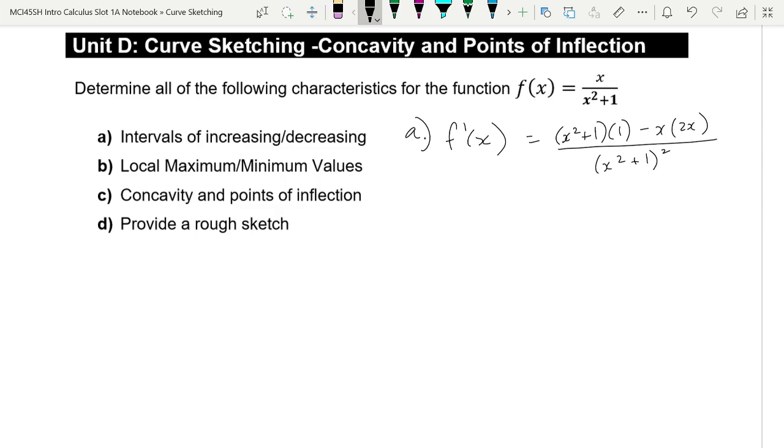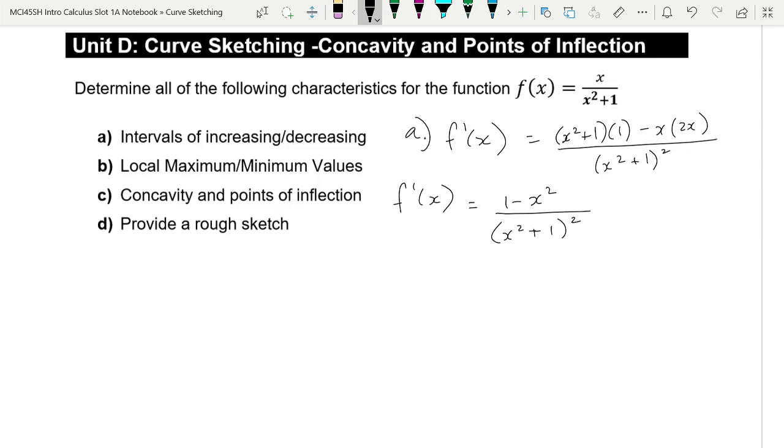All right, let's simplify that down a little. That's going to give us x squared minus 2x squared, and then positive 1. So I can write that as 1 minus x squared all over x squared plus 1, all squared. Can I simplify that anymore? Not really. If I factored a negative 1 out of here, that still wouldn't be the same factor as this, because then the 1 would become negative. So no, there's no canceling I can do with that. That's about it. That's the best I can do with that.